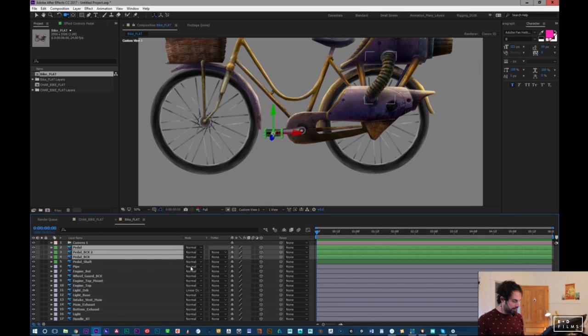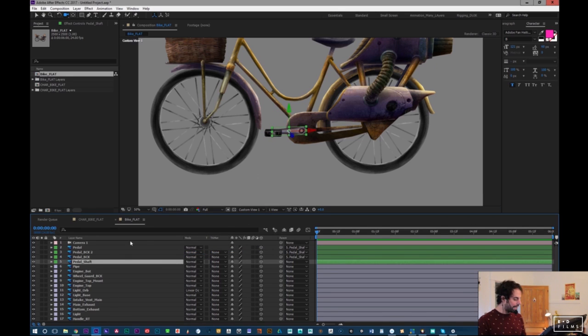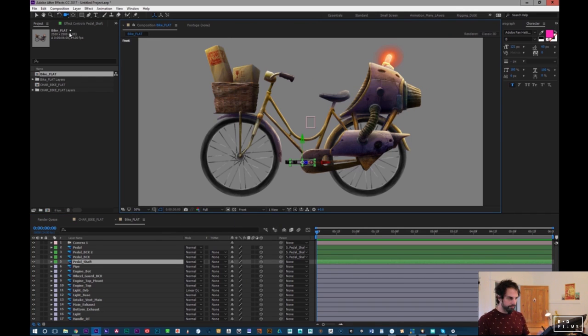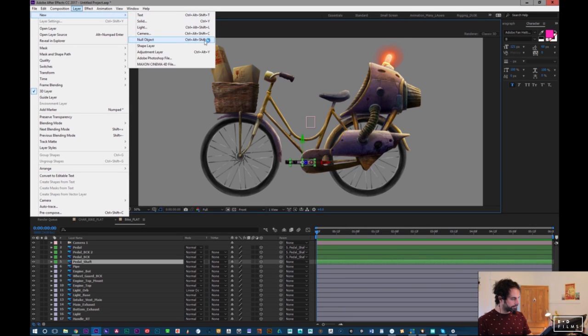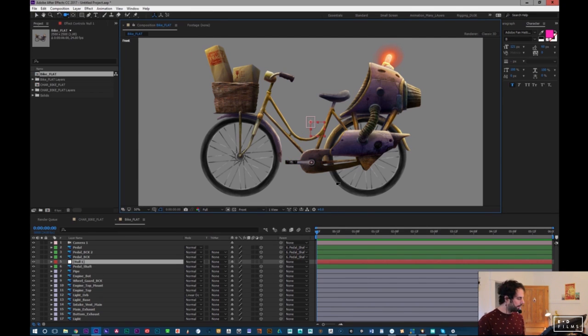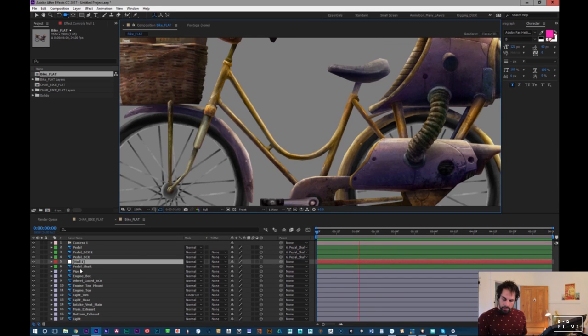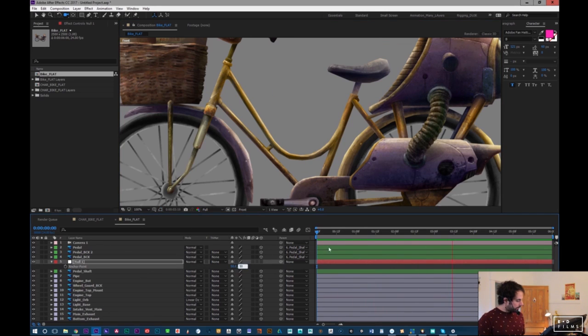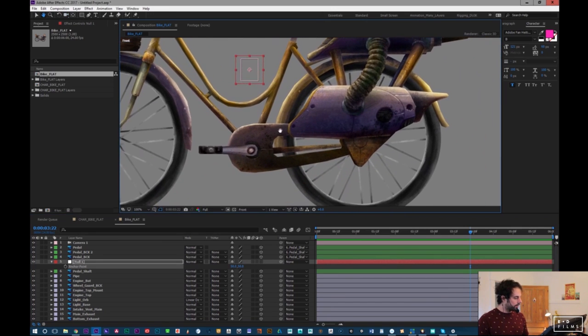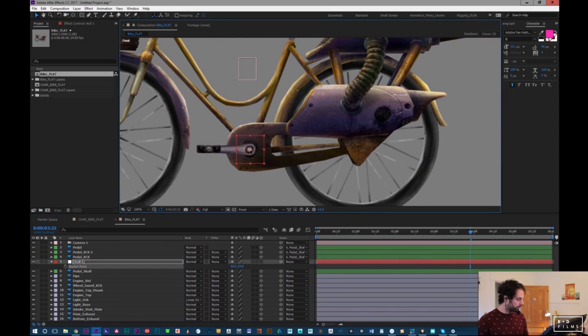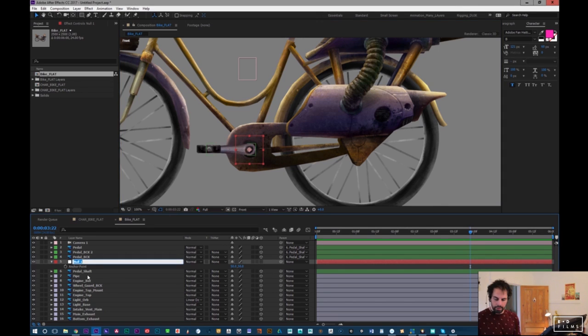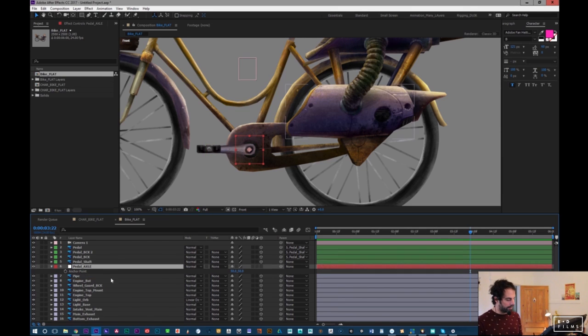So I'm going to parent the pedals to the shaft. Now the shaft I'm going to parent to something different altogether because it will actually have to rotate from the center. So let's just go to the front here. I'm just going to create a new null layer like this, or Control-Alt-Shift-Y, which sometimes I forget. And for the anchor, I'll put the anchor at 50 and 50. Uh-oh, we're playing for some reason. That will center the pivot point so it's not up in the top corner of the null object. I'm just going to put this in the middle right there. This will be my pedal axle, and I'll use this to drive a lot of the different animations.